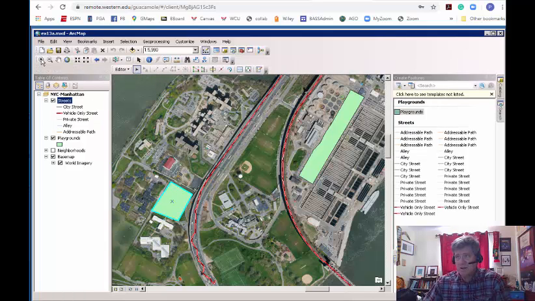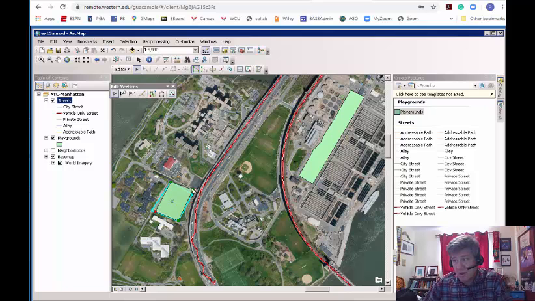So I can fine-tune this some more. I could zoom in a little bit. Yeah, I want to fine-tune it some more by dragging the corners. And remote access doesn't love this, but it is working. And it's hard to fix a polygon and make it have nice 90-degree corners if you didn't make 90-degree corners to start with. It's hard to fix that. So that's something we need to keep in mind.